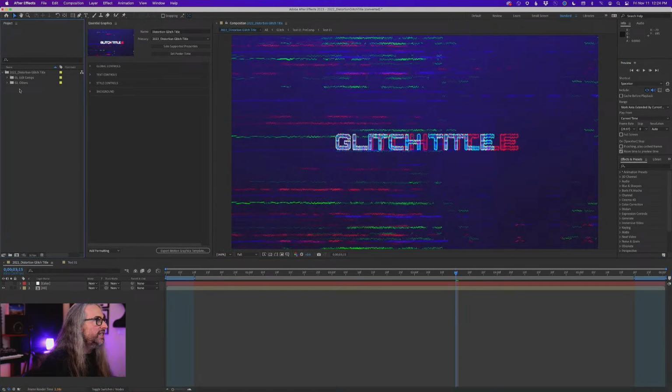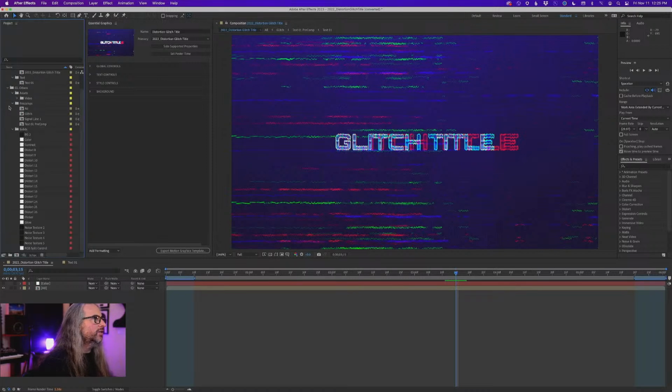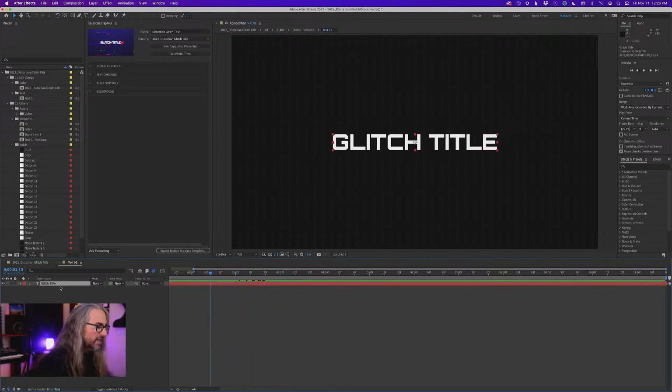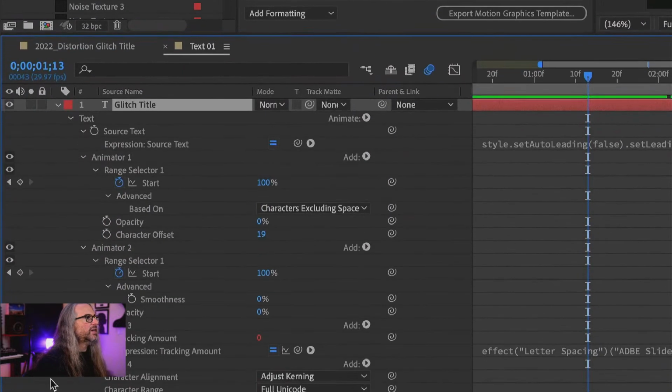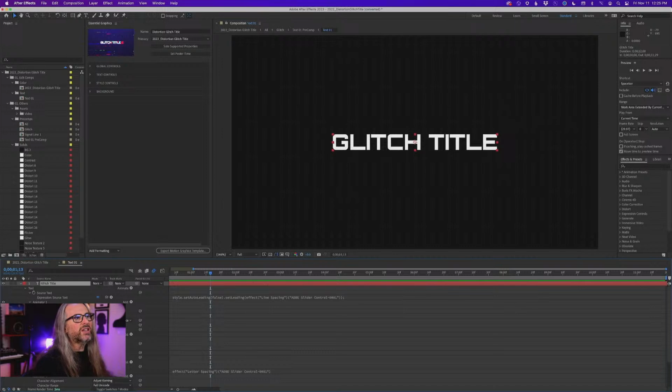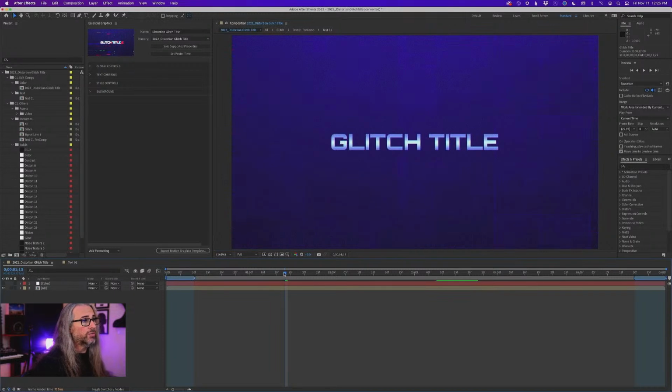And now what you see are all of the elements that were leveraged to make this motion graphics template, including all the pre-comps, all the solids, everything. All right. And again, so sort of, just like the text title here and the little animation that's used to create the sort of glitch, which is probably an expression of some kind. If I hit UU, yeah, sure enough. Yeah, so we've got some expressions on the title here, a couple of them, tracking among others, right? So this just allows you to reveal all the attributes that made up that template and modify them if you want to, which is also kind of nice.